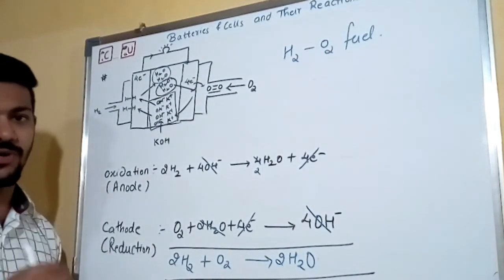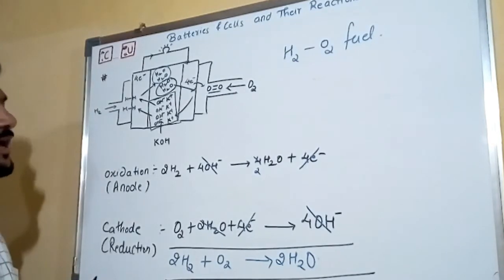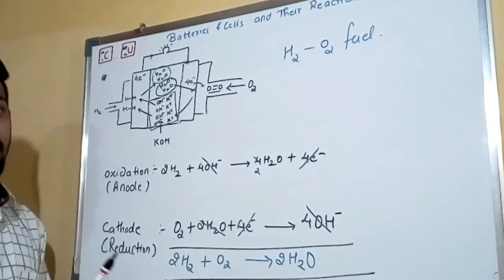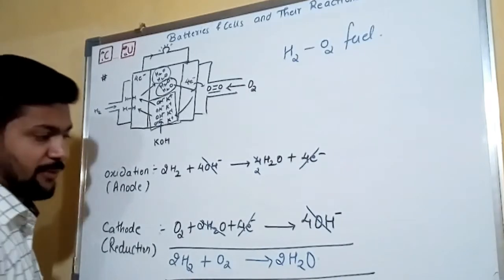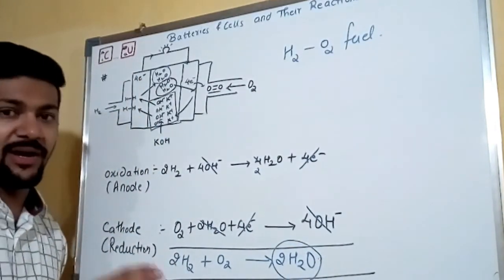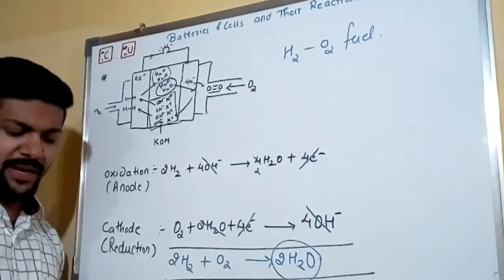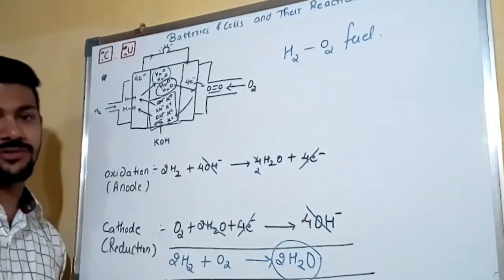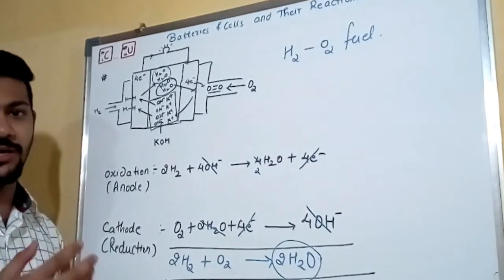There are many advantages of using a fuel cell. This was first used in your space programs. The hydrogen oxygen fuel cell has also gotten a benefit because the only product formed over here will be a water molecule. There's no side product, hence it is environment friendly. So please do read about the drawbacks and the applications of the hydrogen oxygen fuel cell. It's one of the most important questions in your board exam.